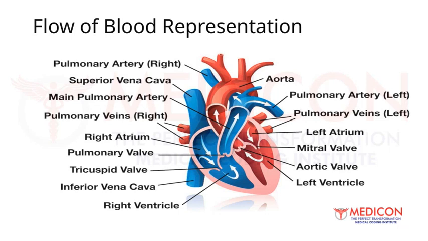Let's take a closer look at the flow of blood representation. Here, we're visualizing how blood moves through the body, which is fundamental to understanding cardiovascular health. The key points to notice are the pathways blood takes, starting from the heart, traveling through arteries, reaching the tissues via capillaries, and then returning through veins. This flow is continuous and vital for transporting oxygen, nutrients, and removing waste products. Recognizing these pathways helps us appreciate how the heart and blood vessels work together as a system.